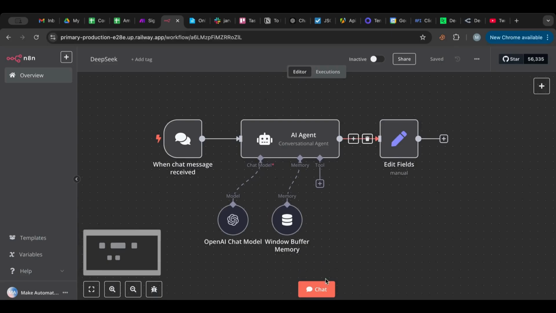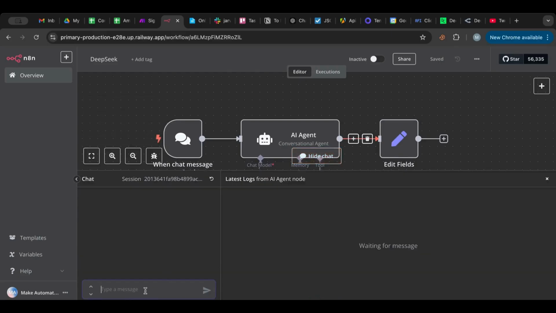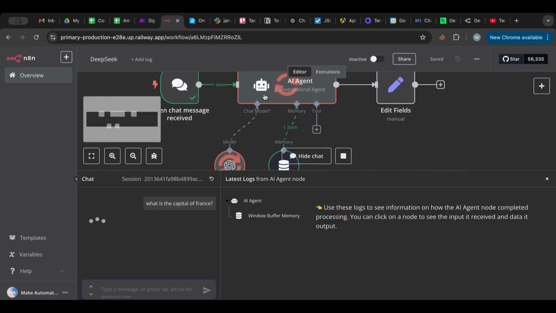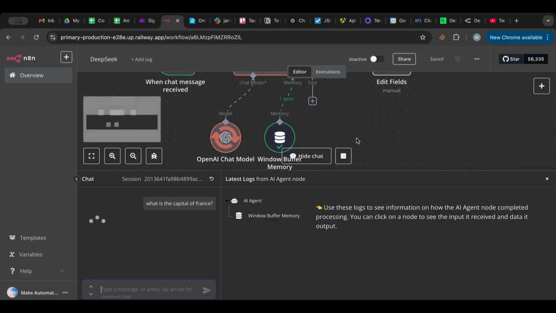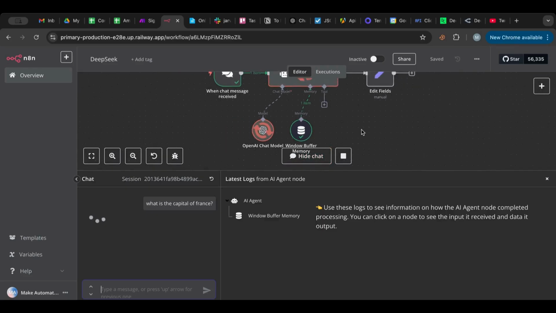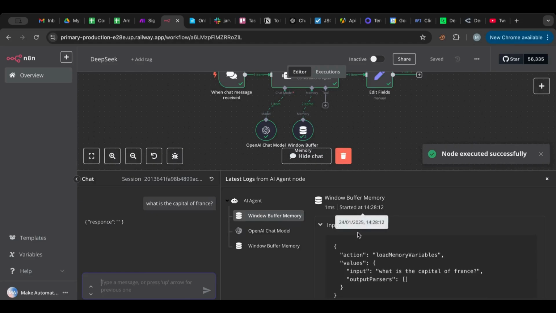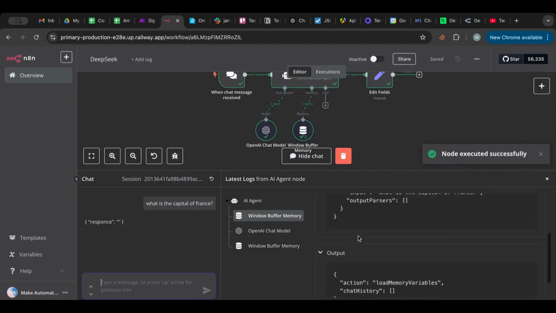Let's chat with the model. What is the capital of France? Let's see. So we triggered it. It goes to the model, right? It's thinking now. It's using the model, and it used the Window Buffer Memory. So it's one chat, and then we have a response.